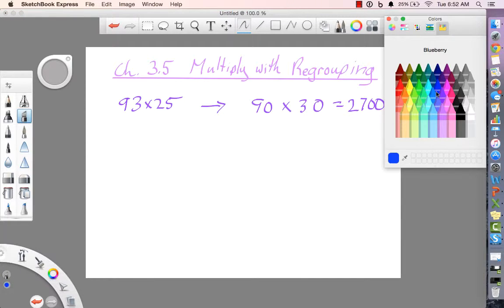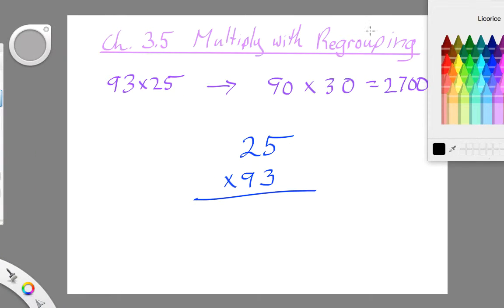Now we're going to move on down the road to regular multiplication. And we're going to start with 25. Just write it down here: 25 times 93. Okay, so let's do step 1 of this problem. And we need to recognize that step 1 is just the 3.